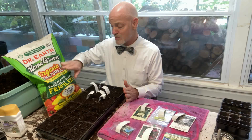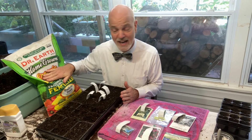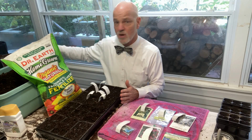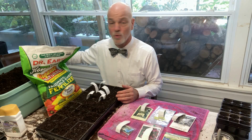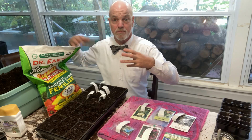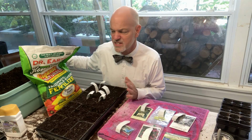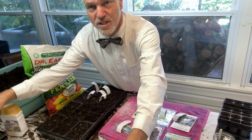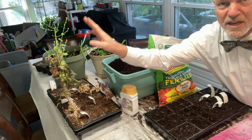And anyway, that is why I'm using a little bit of this. I say a little bit. It was a nice scoop of it in this whole big tub of soil. I actually took this out to the wheelbarrow, dumped it in there, and mixed it all in. I recycled some old soils that I had sitting around. Things like, in fact, this was our old lettuce, and it's gone to seed big time.